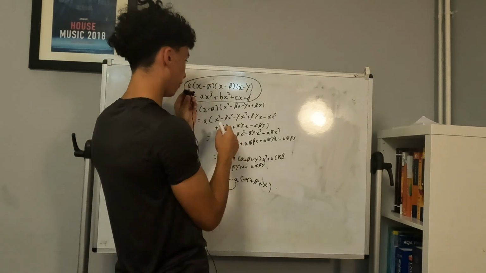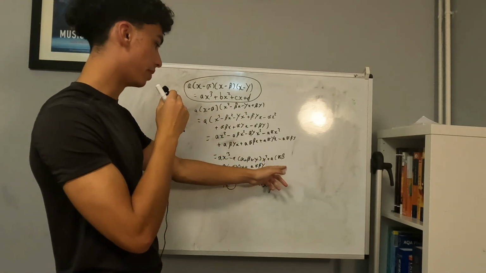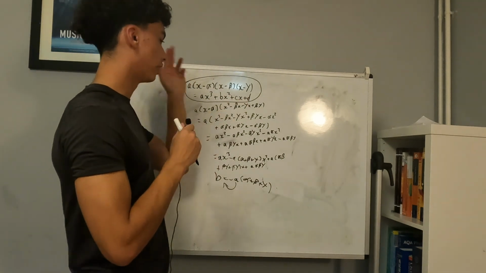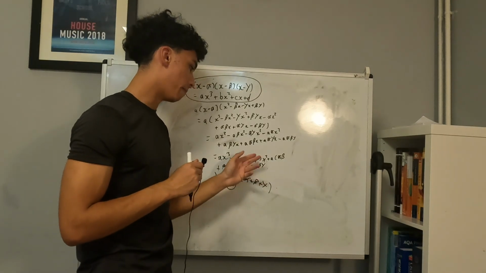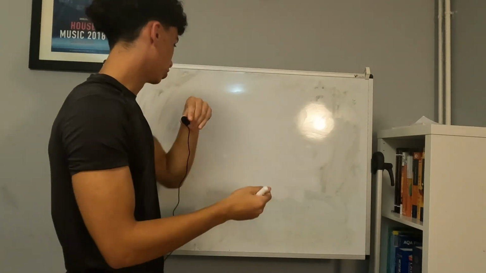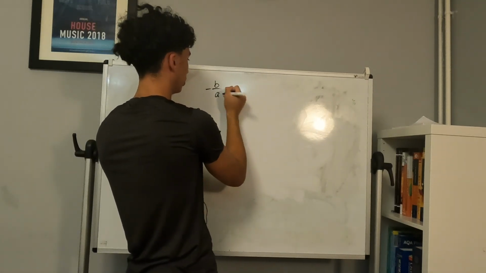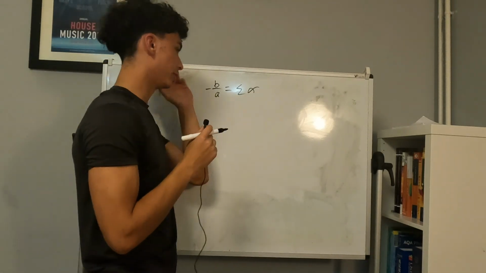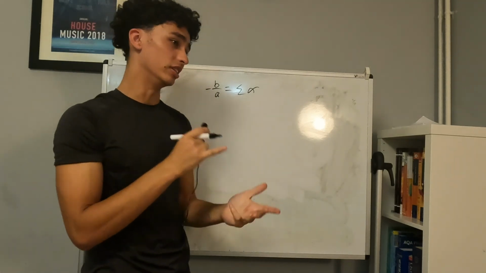Now if we compare the coefficients for x, we can see that c is going to be equal to a times alpha beta plus beta gamma plus alpha gamma, okay? And then we can see that d is going to be equal to minus a alpha beta gamma, therefore alpha beta gamma is equal to minus d over a. I'm going to show you the general form. So minus b over a is equal to the sum of roots, and for quartic, it will be alpha beta gamma delta.